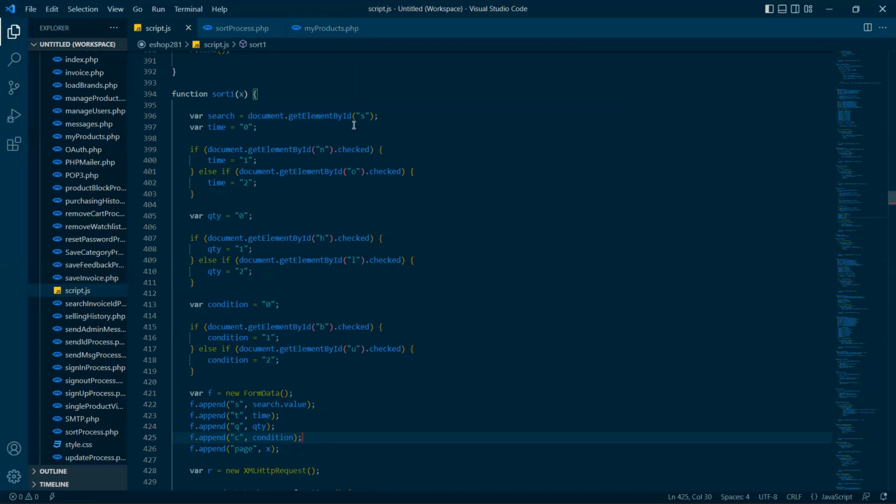and from this part, document.getElementById, we will take the value of these IDs which we gave to the input tags, and we will assign that value to the variable search, and from here we will take the value 0 to the variable time, and using this if condition we will check whether the N is checked or not.